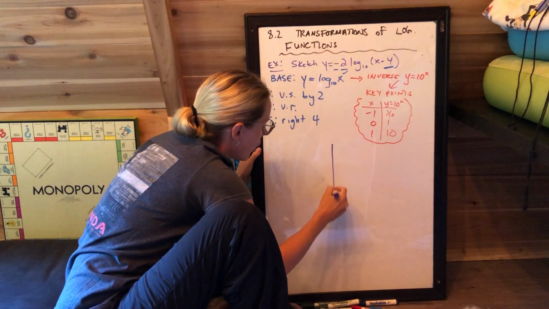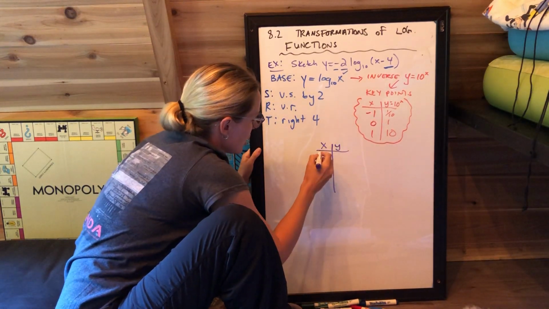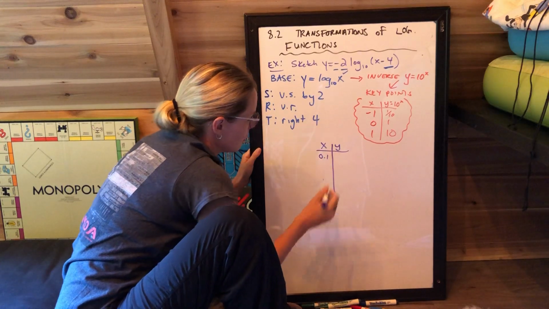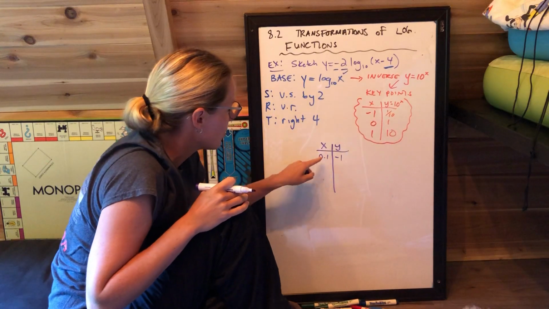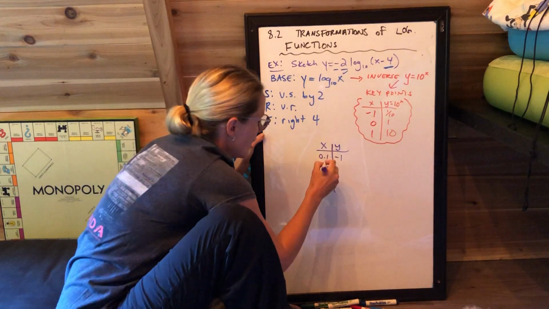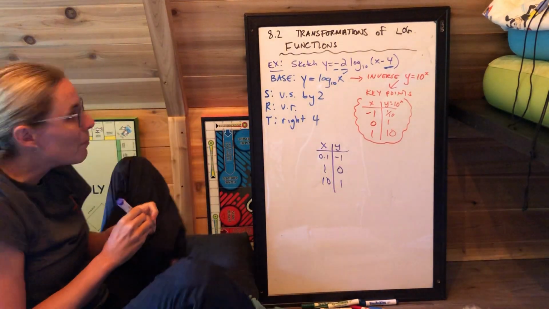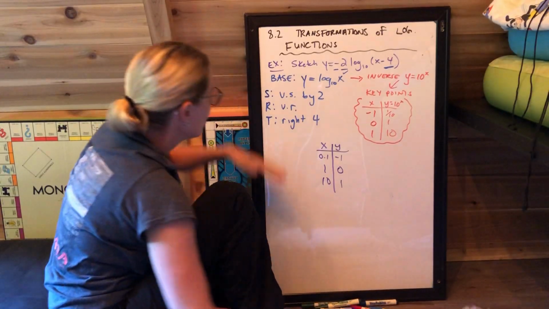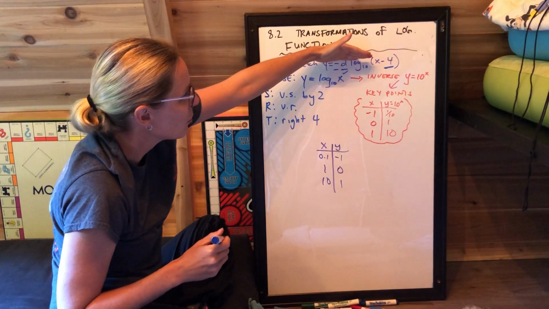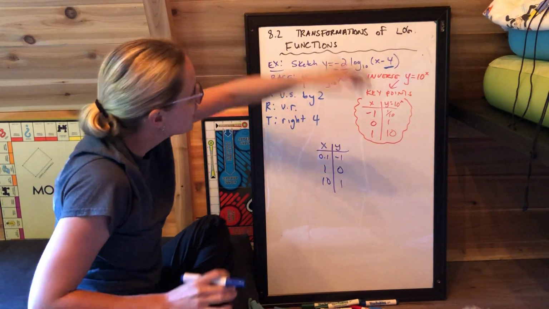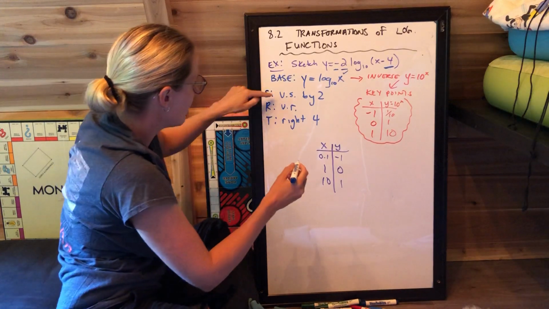So we're going to start, for our purposes, with the key points interchanged. So 1/10, I'm just going to write it as 0.1 for graphical purposes, and -1. I just switched where the x and y were. What was a y now became an x. What was an x now became a y. And I'm going to do that for all 3 points. Okay, so that starts as our base. From there, we just apply the transformations like we always would. You no longer need to look up here at what this logarithm is. You knew what an exponential function looked like. You interchange the points as your starting point, and then you follow the rules.